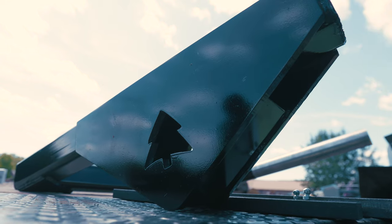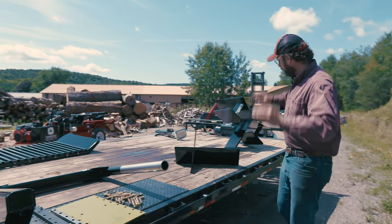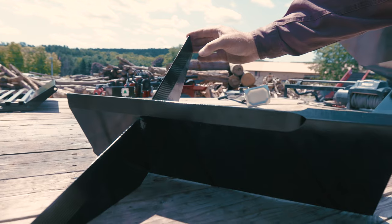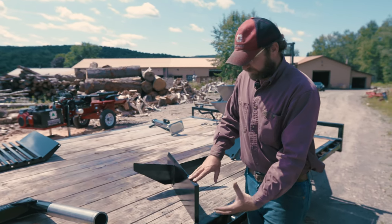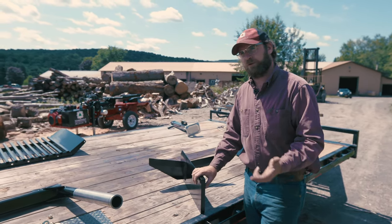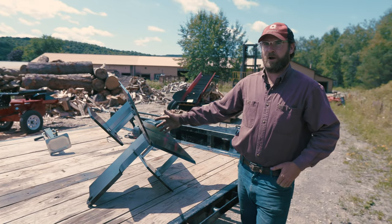So that is our pullback arm and push block system, which drives the wood through our different wedges, which we'll talk about next. So this wedge will slide right into the frame of the Alpha, and the wedge lift will react to the bottom of here. There's no pins or anything to hold it in place, which allows it to float through with the grain of the wood. It also allows an easy swap out if you want to go between the 4 and the 6 way. So here you have our box wedge.